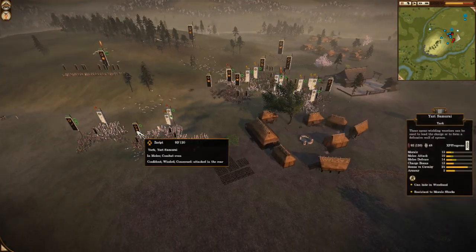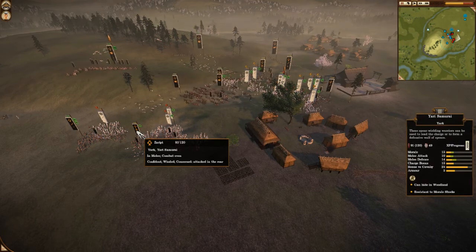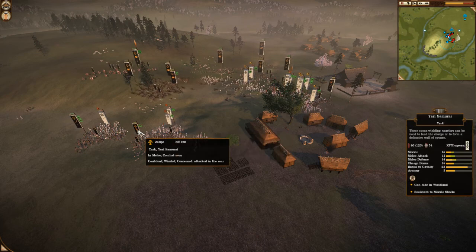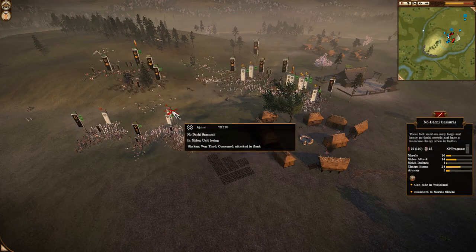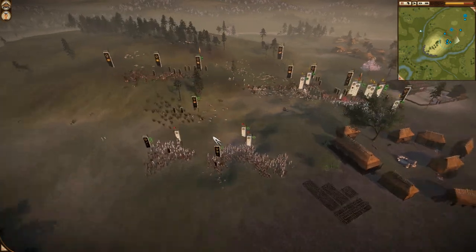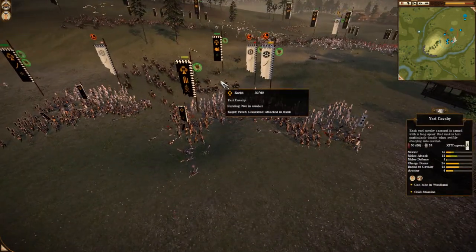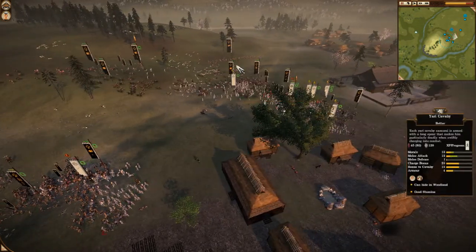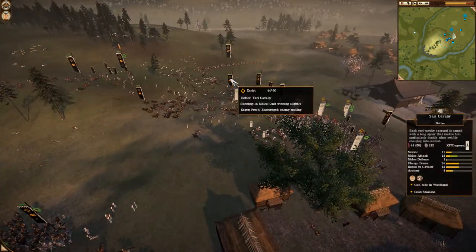And actually, as you can see, this Yari Samurai with 5 armor and 14 defense is holding pretty good against vanilla Nadachis and 2 vanilla Nadachis. This is a good unit. And now see, back charges. He can't even answer. So this cavalry is getting a ridiculous amount of kills already. Look at this Yari cavalry.